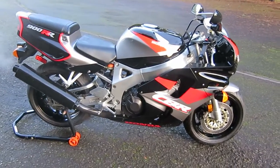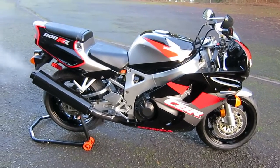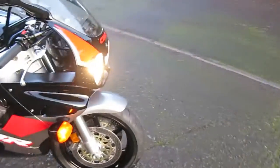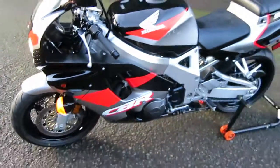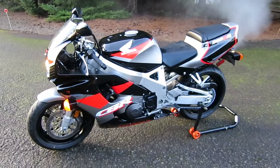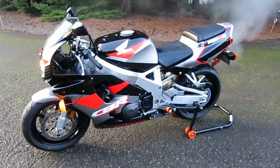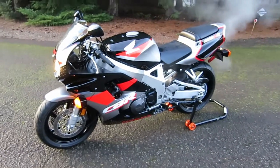Compared to a modern 2020 bike with traction control, ABS, and sensors that manage brake application when leaned over in a corner, when you ride this it's all you — you've got to gas it, brake it, and handle it yourself. It gives you a lot more respect for a motorcycle because it is not idiot-proof by any means.